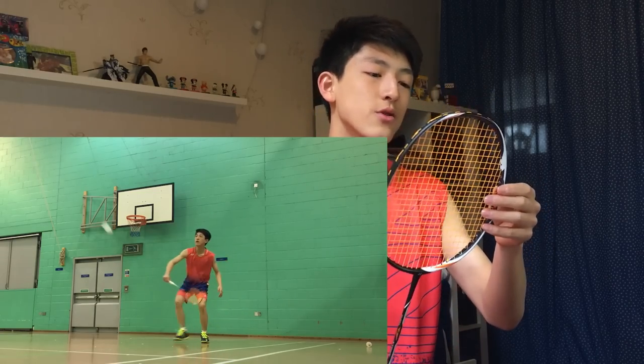I can say this is more of a cross between the Voltrix Z-Force 2 and the Duora 10 combined, because this racket has the speed of a Duora 10 whilst having the power of the Z-Force 2. But the power is different, because the Z-Force 2 has the power of that solid feeling punch, whereas this racket has the power of whippiness. It's a different sort of power, but it kind of feels like the cross in between of these two rackets.